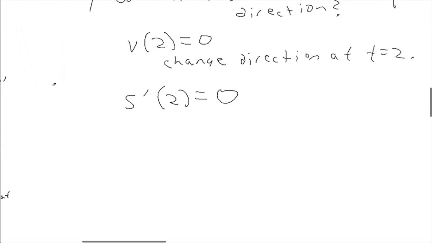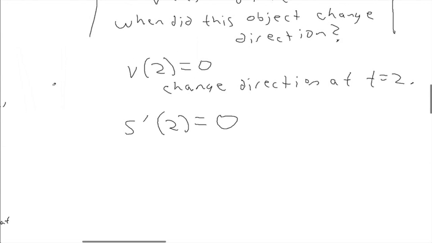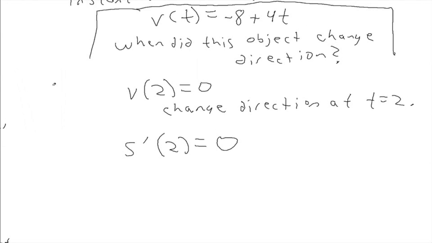It's going to be important for us to graph v for these word problems. So I'll make a graph here. What goes on the horizontal axis? Time. And what goes on the vertical axis? Well, I just said we were going to graph v, not s. So I'm going to put v on the axis here. This is a little bit weird because that means we're graphing s prime. Usually we graph the function, but here we're graphing the derivative.